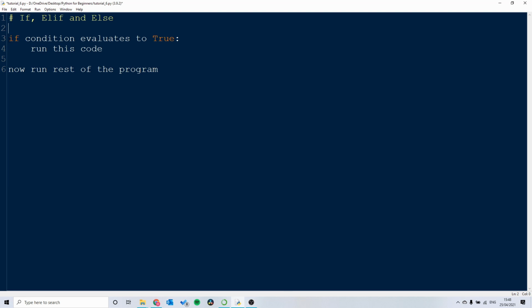We start the if code block with an if statement, and then we have a condition. If that condition evaluates to true, then we run the code that is indented after the if statement. If that condition evaluates to false, then we skip the code that's indented and move on to the rest of the program. The indentation here is very important, as Python uses it to understand what code is within the if statement and what is not. The indentation consists of 4 spaces, but we can just use the tab button to achieve this in IDLE.